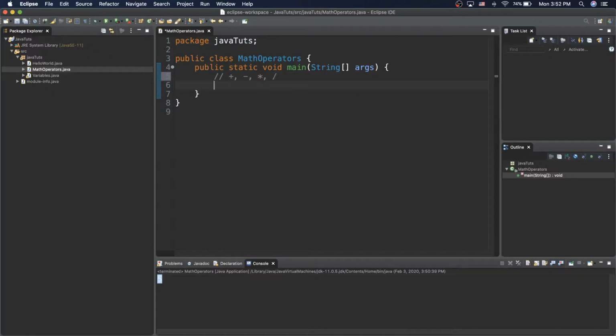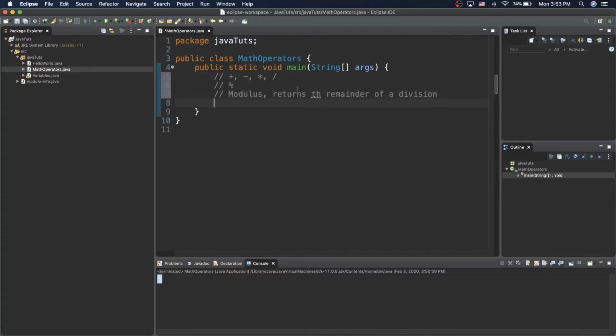And I probably don't need to talk about that, but there's one more called modulus, and it's represented by this percentage symbol. And modulus returns the remainder of a division.